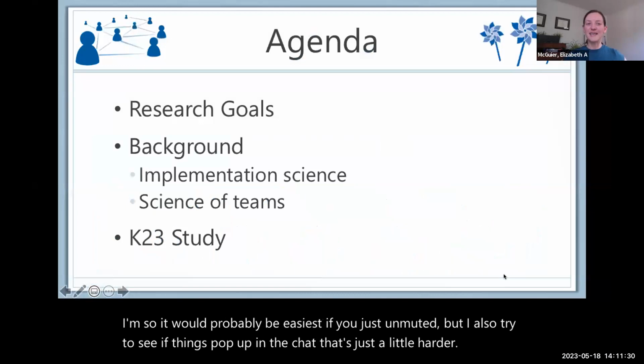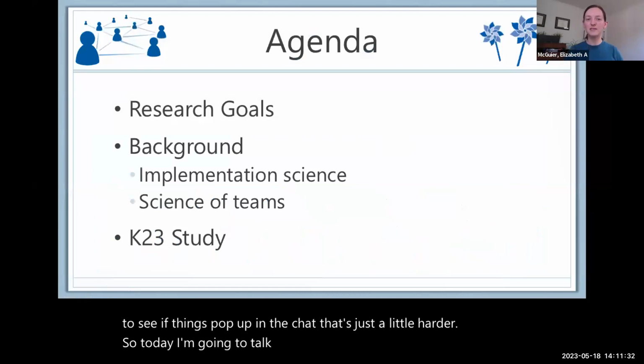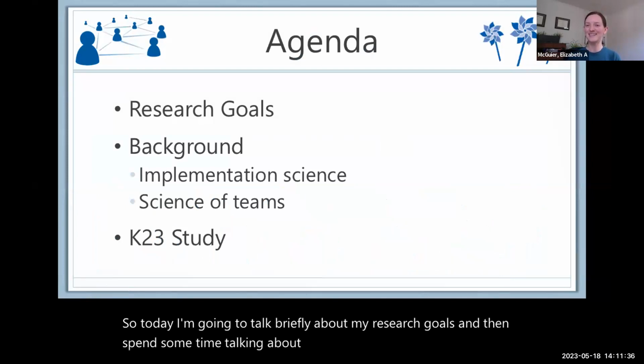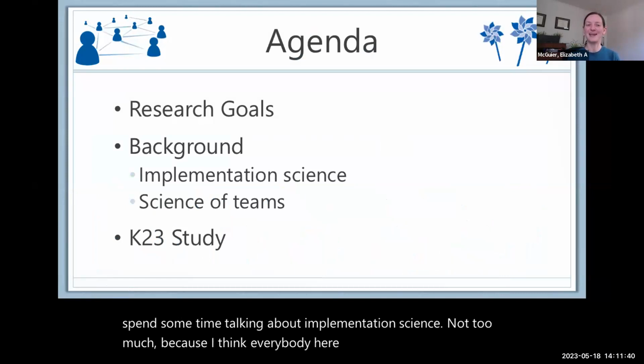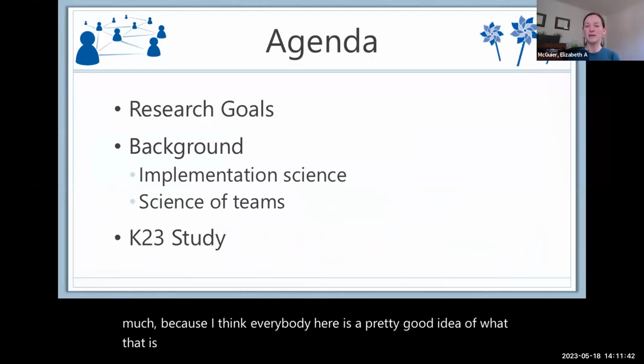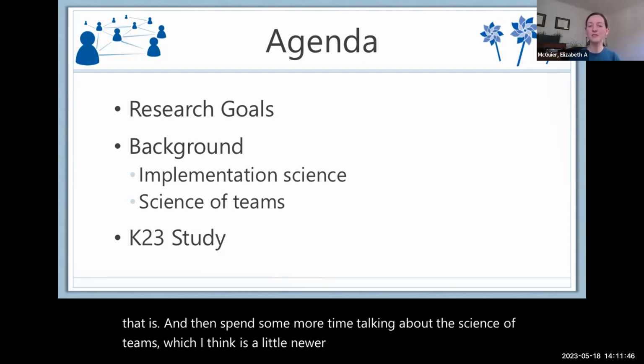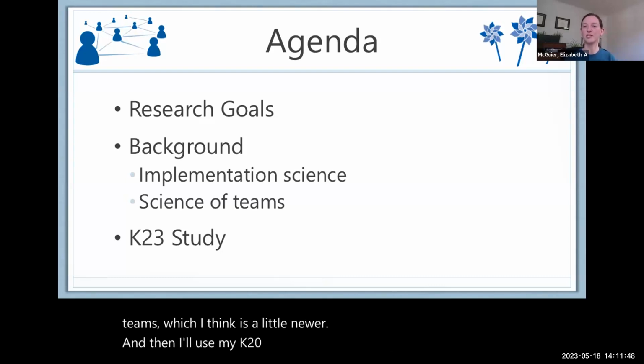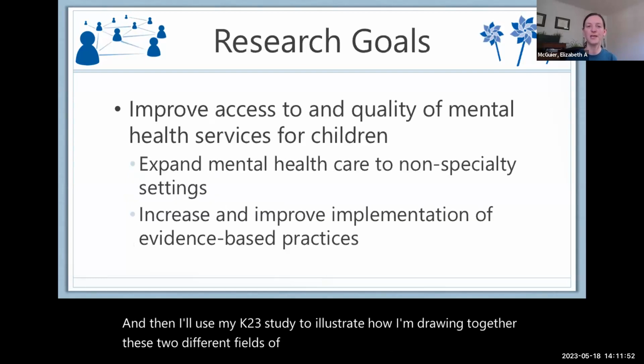Okay, so today I'm going to talk briefly about my research goals and then spend some time talking about implementation science. Not too much because I think everybody here has a pretty good idea of what that is. And then spend some more time talking about the science of teams, which I think is a little newer. And then I'll use my K23 study to illustrate how I'm drawing together these two different fields of research.